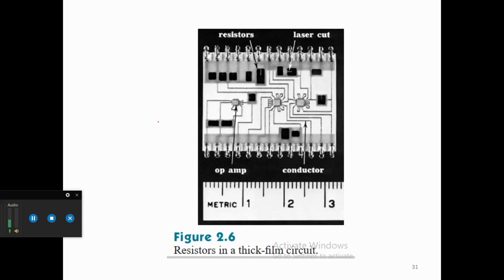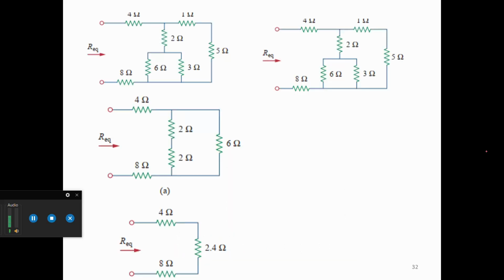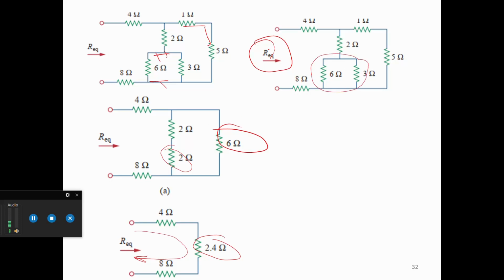So this is a resistor network in a thick film circuit. This is the circuit we solved earlier. You can see they have written 1 plus 5 is 6, and 6 and 3 is 18 divided by 2, like heads are same, tails are same. All these circuits have the same head and the same tail, so we wrote it as equivalent. Then we solved the 6 ohm and the 4 ohm in parallel, so this becomes 2.4 ohm, and then you take their sum in series. So these are the steps you need to do in order to solve this circuit and get the perspective of equivalent resistance. You can solve the points and get the perspective at this point.